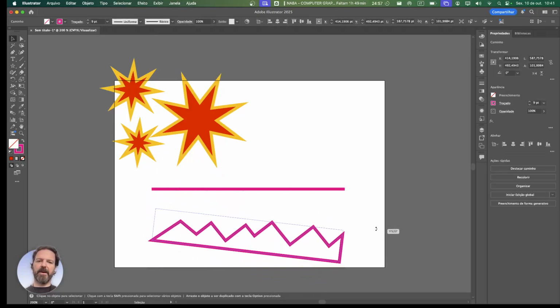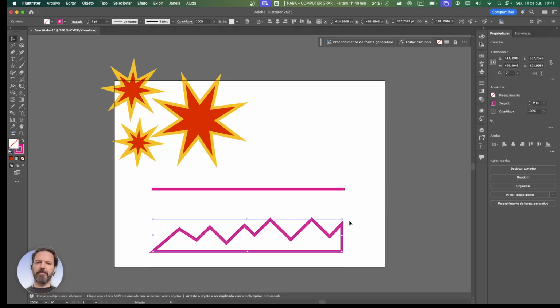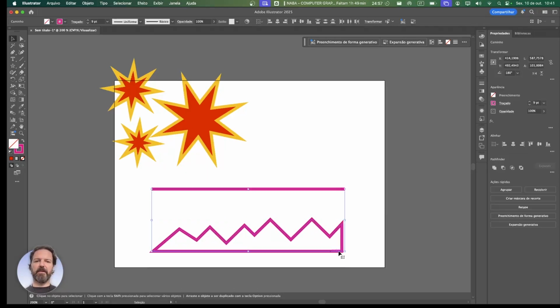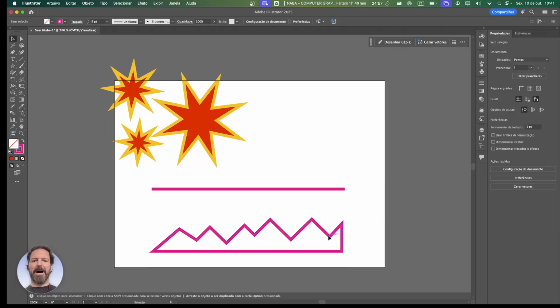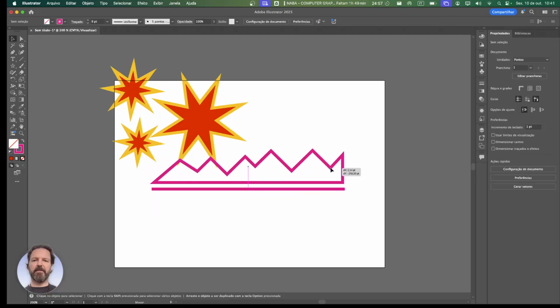I'm turning it around. It gives me some sort of mountain vibes right now. Okay, you see it? What about curves? Because this is like straight lines. How do we do curves?